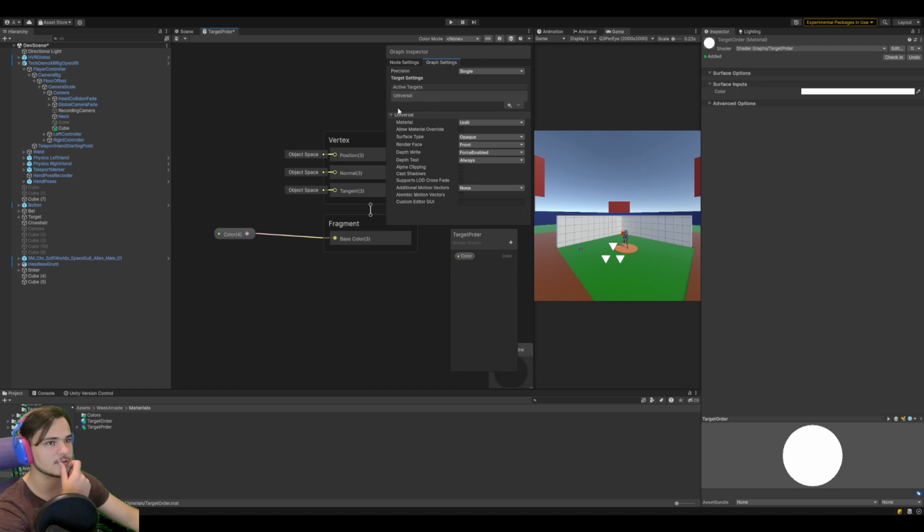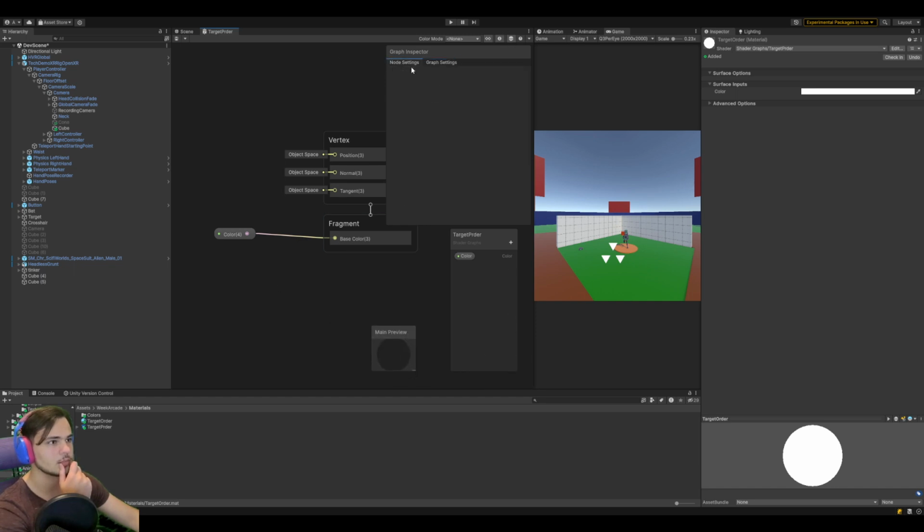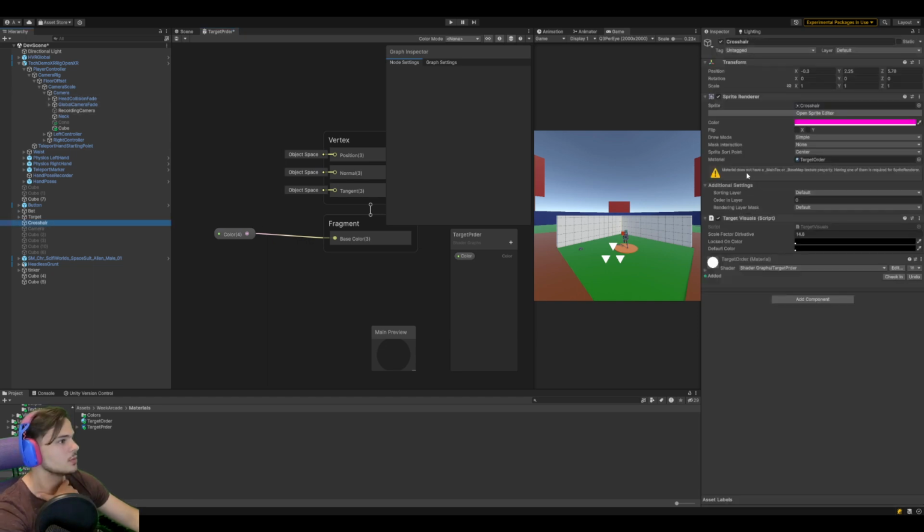Also don't cast shadow. So let's set this reddish. The base color is still the only thing. What did we need? Material does not have main text or base map.